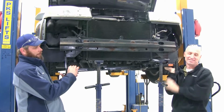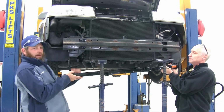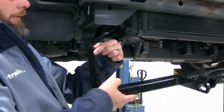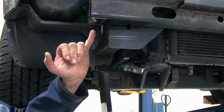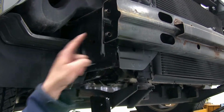Now with the help of an extra set of hands, we're going to lift this up into position. The brackets that go upward here, it's going to be a little bit thicker closer to the front of the vehicle. We want that to slide in this slot that's right here between this hump and the back of the bumper. That's going to slide right up in that area.